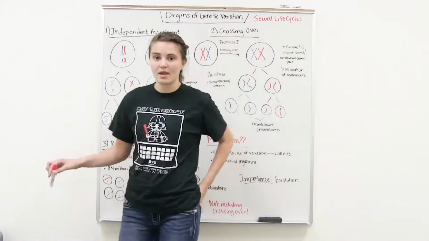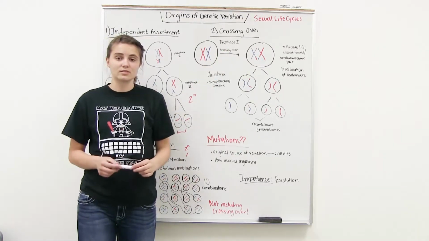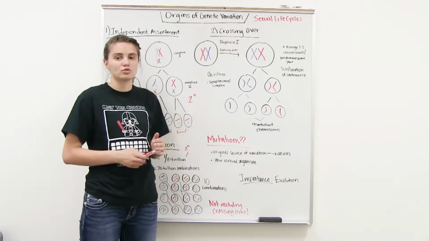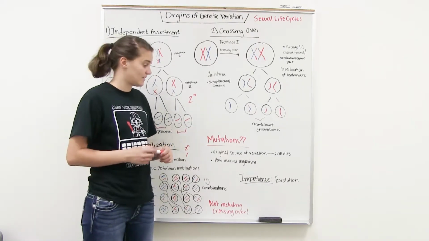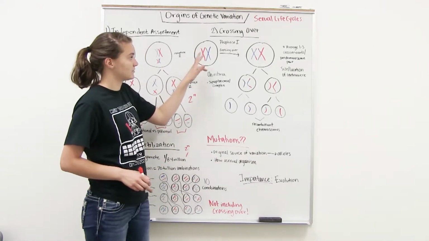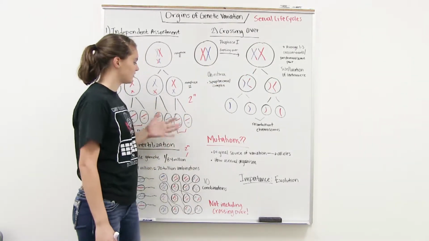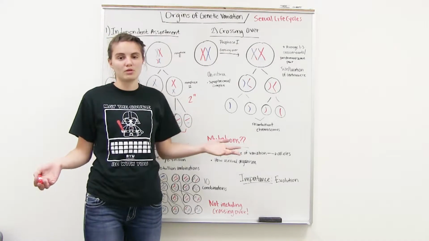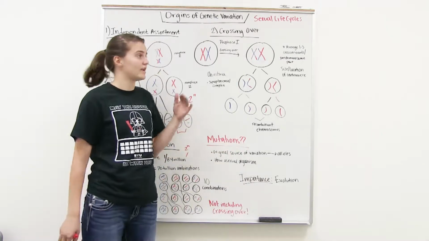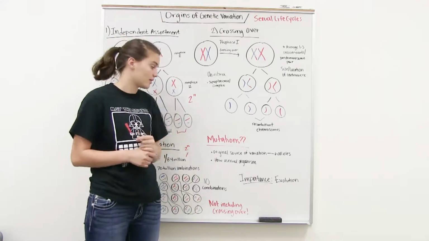So those are the 3 main ways that we generally talk about when we're talking about genetic variation in sexual life cycles. However, we need to always keep in mind mutations. Mutations are the original source of variation. They create different alleles. None of these would work unless we had a little bit of difference in the first place. Because if all of our genes were exactly the same, crossing over wouldn't really do anything, and random assortment wouldn't do anything, because they already would have been exactly the same. So we need to have mutations that create the original differences, and then these 3 things are just going to further mix up the pot.